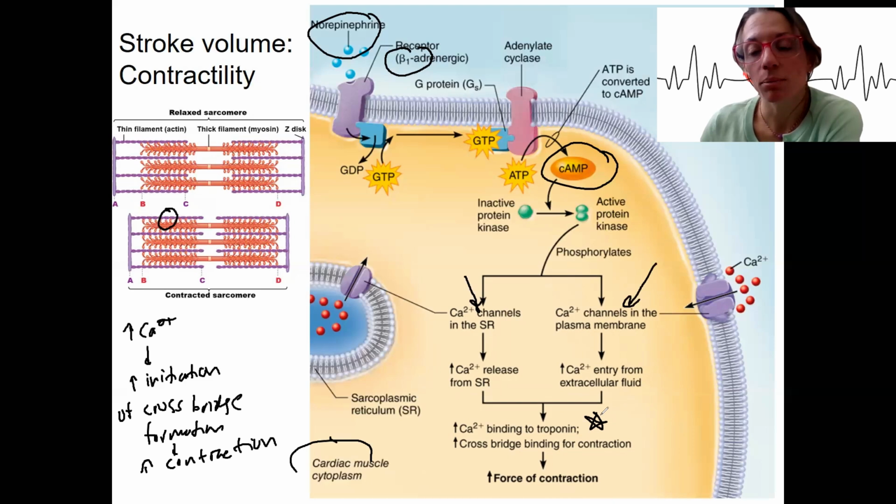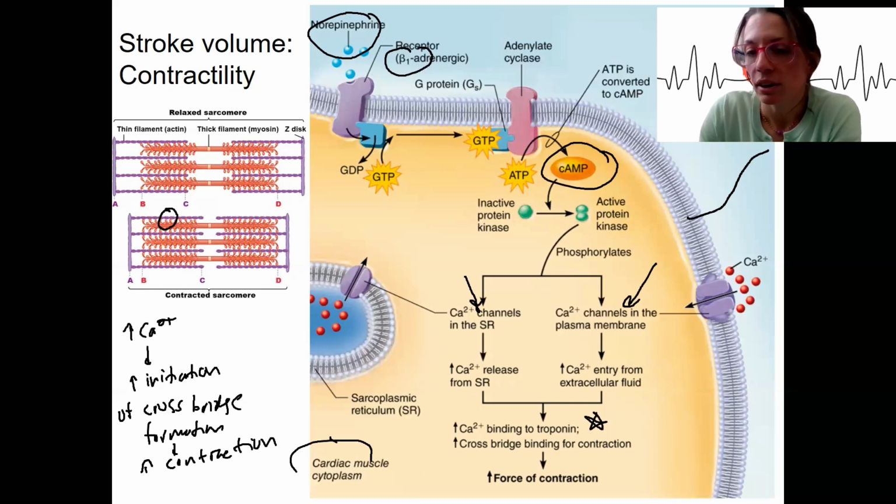So although a single muscle fiber in the heart cannot be additive, contraction is still graded. So one fiber can still generate different levels of force. That's what we're seeing here. That depends on the amount of calcium in the cytoplasm, which we graphed last week. Remember, I did a graph for you of calcium concentration and contractile force of the cardiac muscle. So this is the mechanism by which norepinephrine increases the force of contraction.